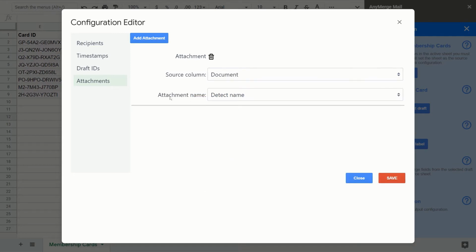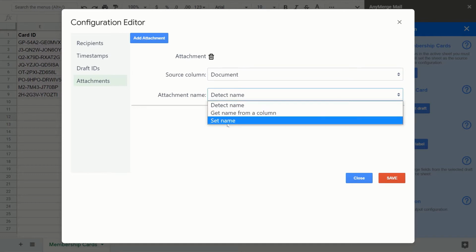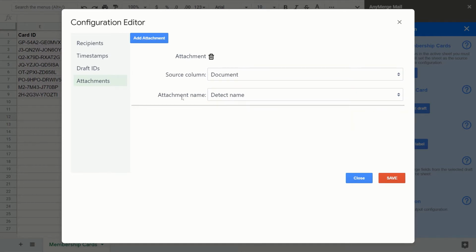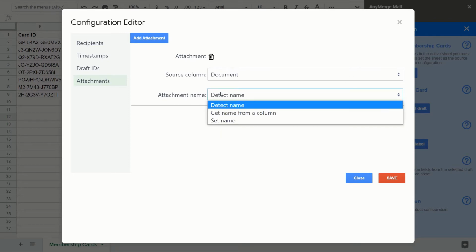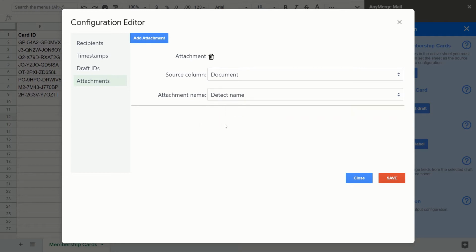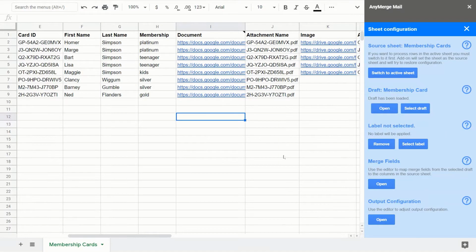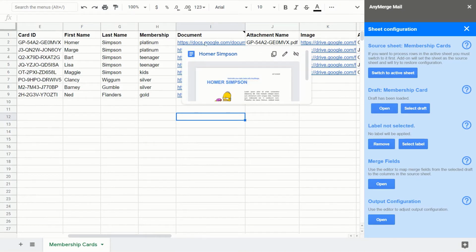and there are three options for the attachment name, that is, how the add-on will determine the name of the attachment. In the first case, we just keep the default value, detect name. How is that going to work? When you use this option and you are pointing to a Google Drive file, then the name of the attachment will be the name of the file in Google Drive.